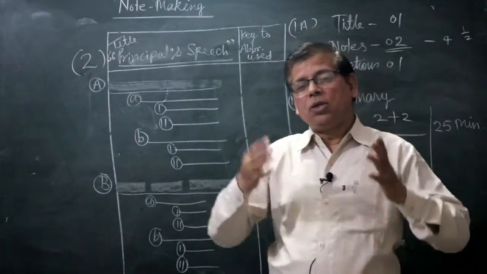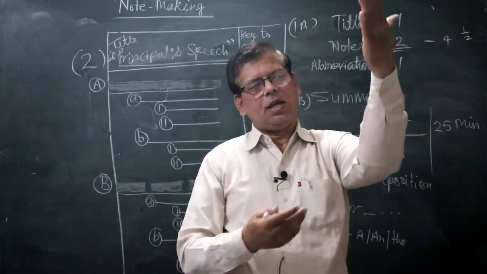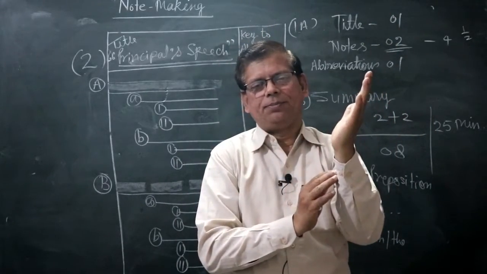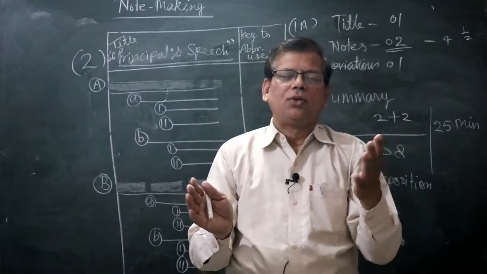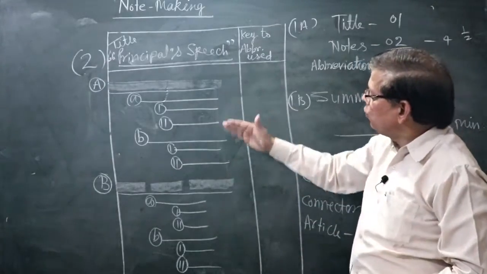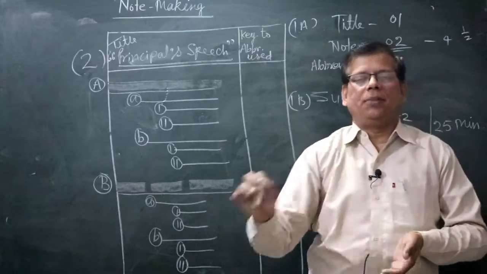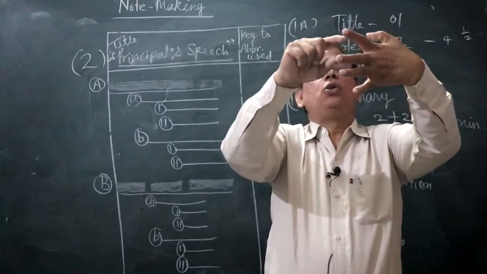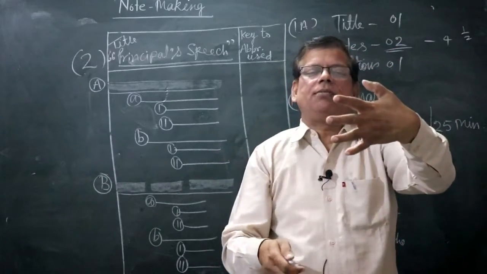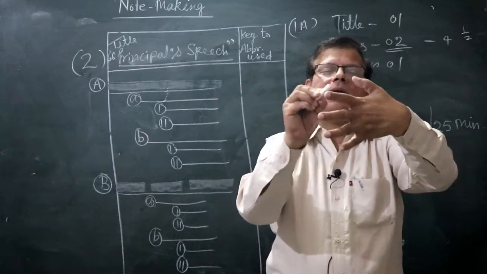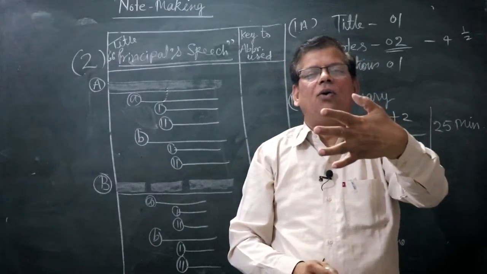Now I'm telling you how to make notes. In your exam you will be given a paper, and there will not be any division in the paper. So I say there should be at least 4 headings. Make a blank division of the paper. Divide the paper into 4 equal parts, and in these divisions A, B, C, D are the 4 headings.